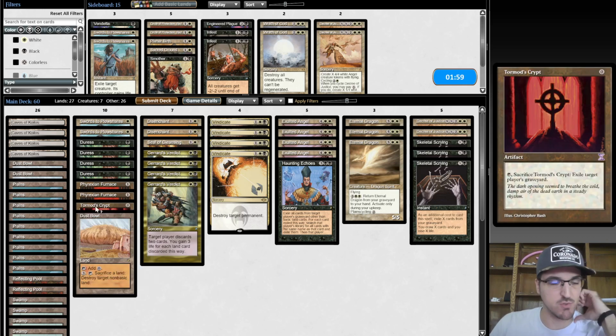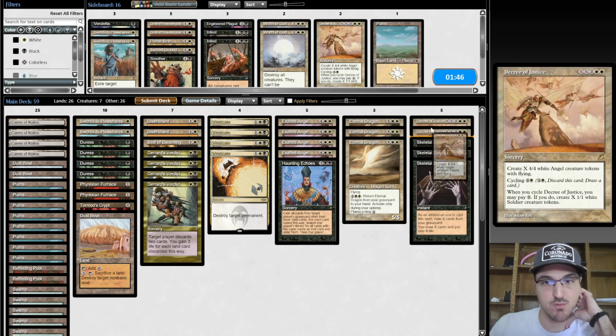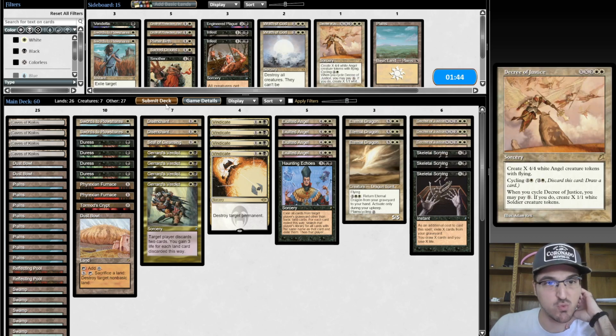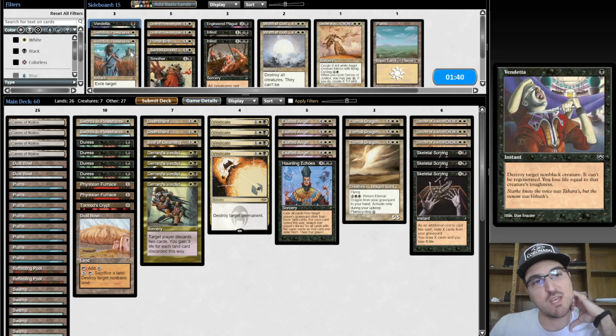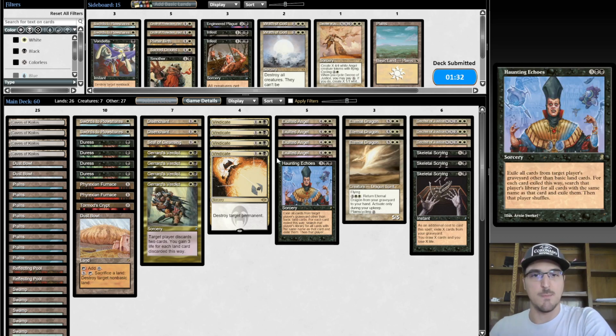I could see myself also cutting maybe a Plains. Yeah, let's cut a Plains, I guess, instead of Decree. I'm gonna need to leave 2 Swords to Plowshares. Actually, should I have Vendetta instead of Swords to Plowshares? No, because the Swords to Plowshares actually exiles the creatures for potential Replenishes. So I think I want to go with this. I think Haunting Echoes is the big one. This is like the big game ender.